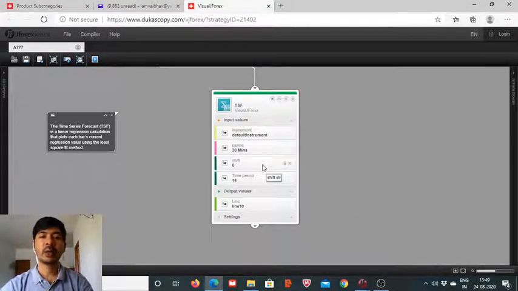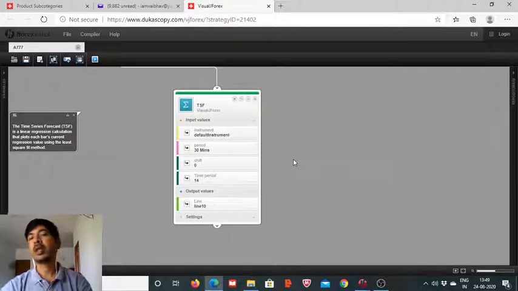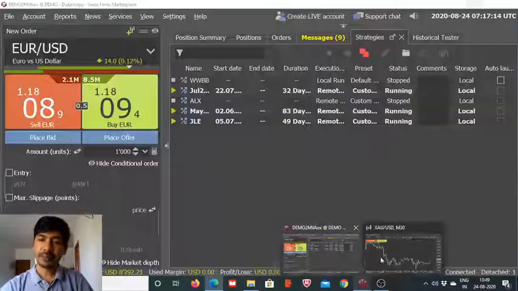If you want to compare the current value to the prior values, then all you have to do is take two indicator blocks of almost the same identical input values. Just the difference should be the shift values, and then you will be able to plot this. You can even also deploy a crossover kind of structure where you take two TSF values of different time frames and time periods, and then you plot them and you use the lower time frame and the higher time frame TSF values, and you can also use that crossover structure just the way we do for the moving averages.